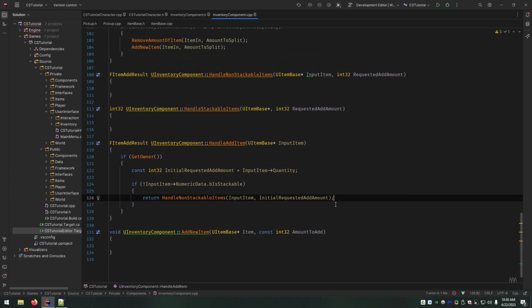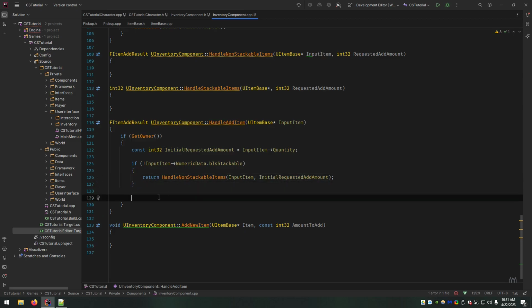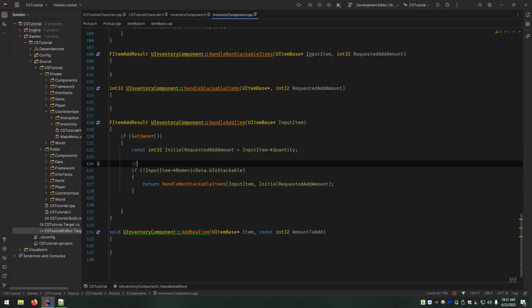One thing that I realize as I write this that might be worth revisiting is that if you have a non-stackable item, you should only ever have one. So it's a little goofy to me now looking at this to have an add amount that you pass in. That could be an easy tweak to the functionality. But as I go through this, I'm looking at some old code, and sometimes you just realize those things as you go and kind of optimize on the fly. All right, so this would be the only thing we need for the non-stackable.